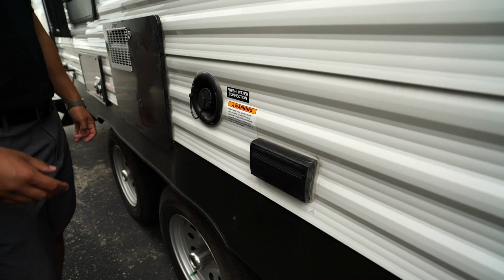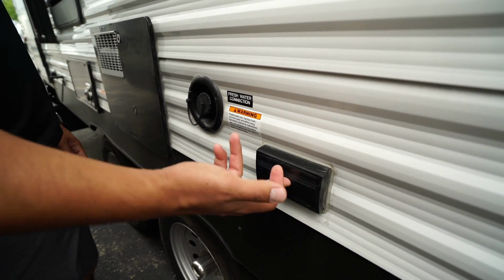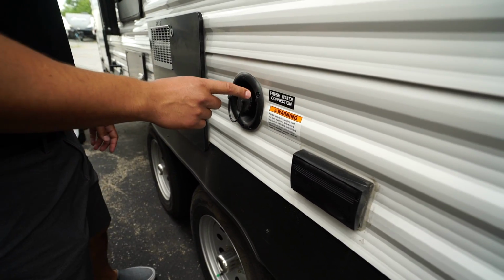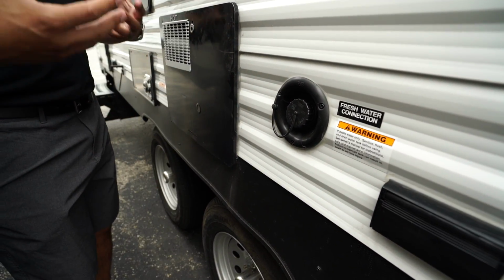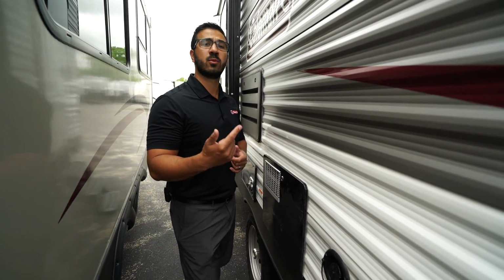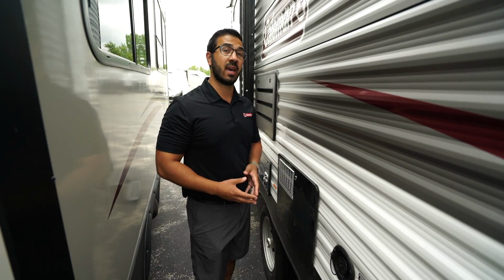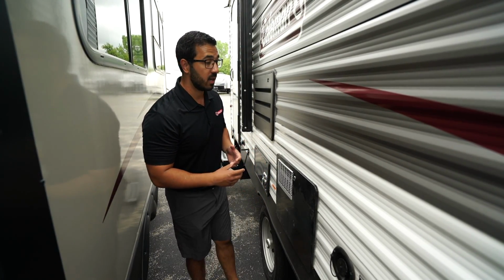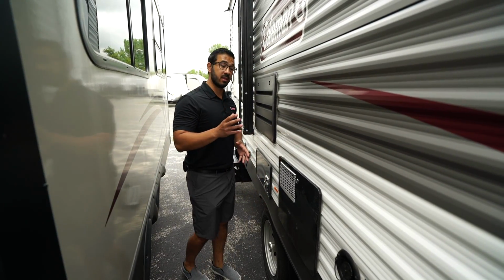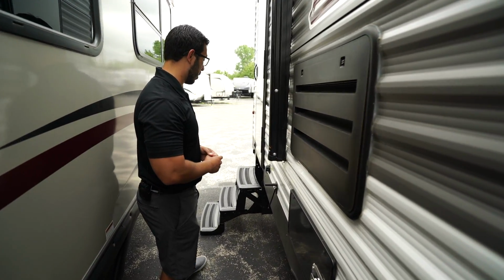Making our way back a little bit further, you will notice the electrical outlet right here. If you need to plug anything in, it's a great spot to do it. Freshwater inlet. So if you're going somewhere you don't have city water, you'll want to fill the freshwater tank. And folks, one of the great things about the Coleman Lantern series, this has a 60-gallon freshwater tank. That is a lot bigger than you will find in most travel trailers in this class. So if you plan on doing some boondocking, you know you'll have enough fresh water.